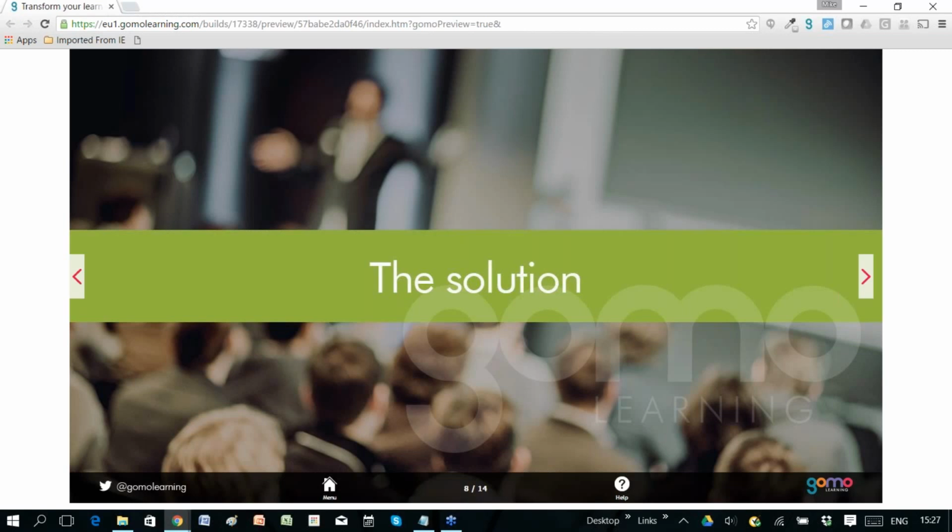So I guess those of you who want to try Gomo will be able to see quite quickly you can duplicate original courses that have already been created by yourself. So if one of our designers made a particular course that had a nice look and feel to it, another designer could duplicate that and change the content but still maintain the look and feel, which helps to get it on the shelf quite quickly.